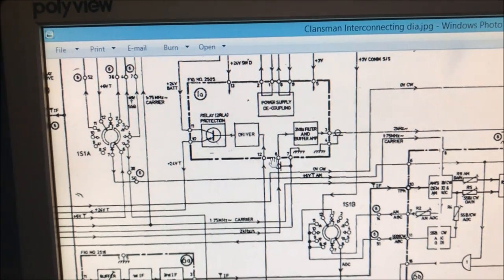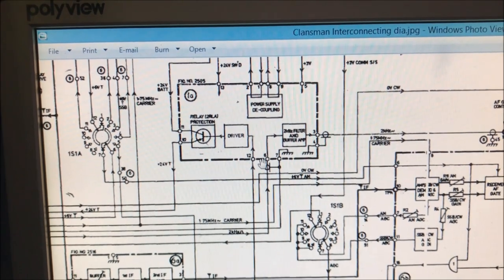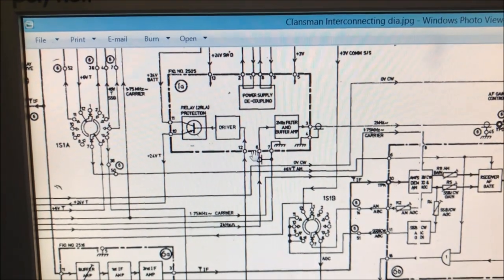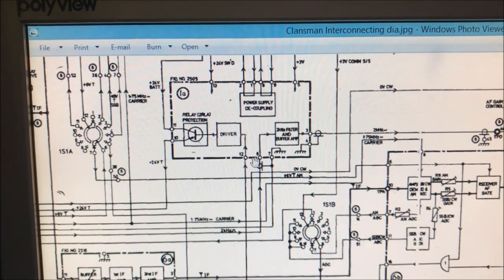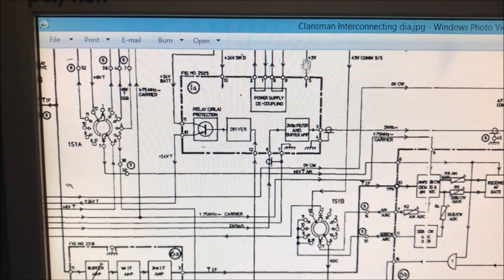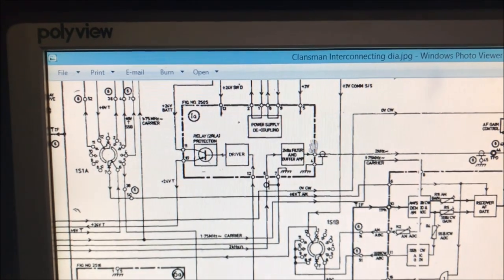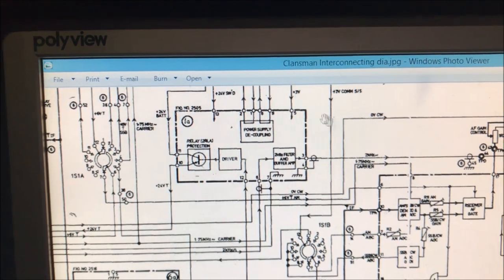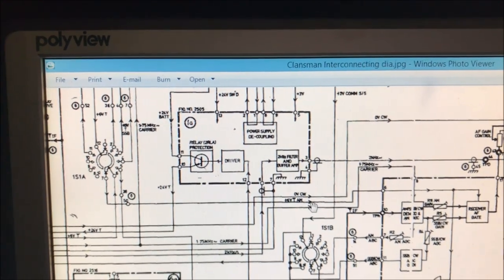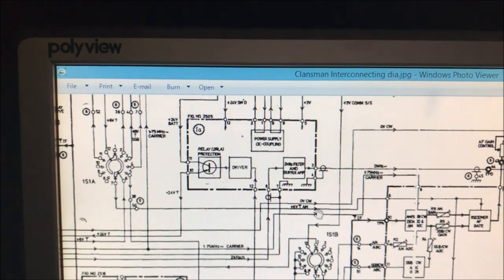Now, I initially thought that this was an integrated circuit there where it says driver, but on inspection of the 1A printed circuit board, I find that these are two transistors. I don't have spares for them, but I think I've got a complete spare board in my junked spare set. So I'm heading there right now to see if I've got myself a replacement board to put in here.